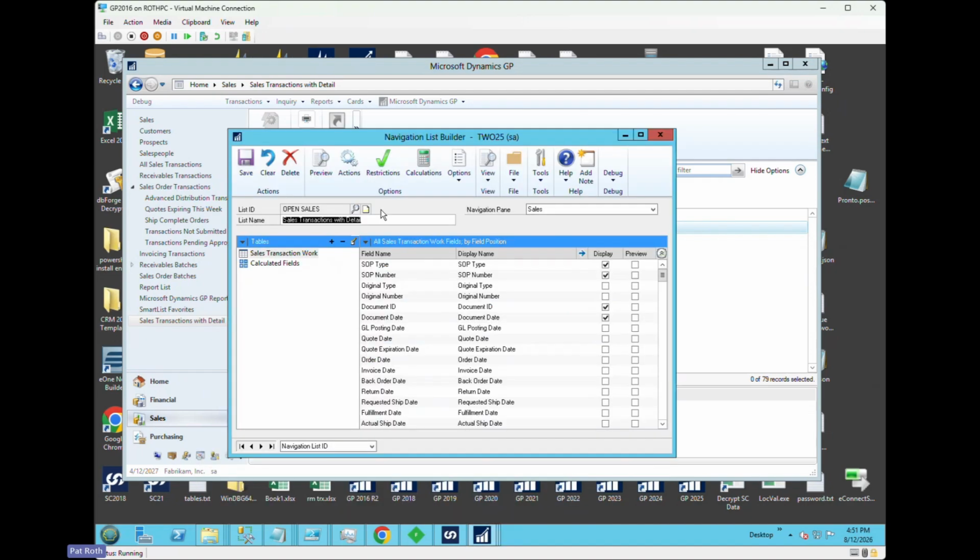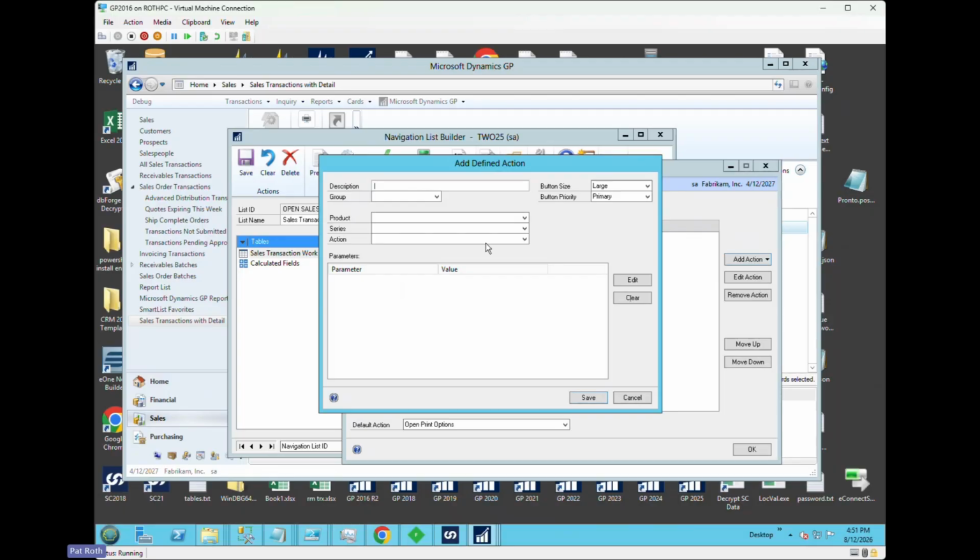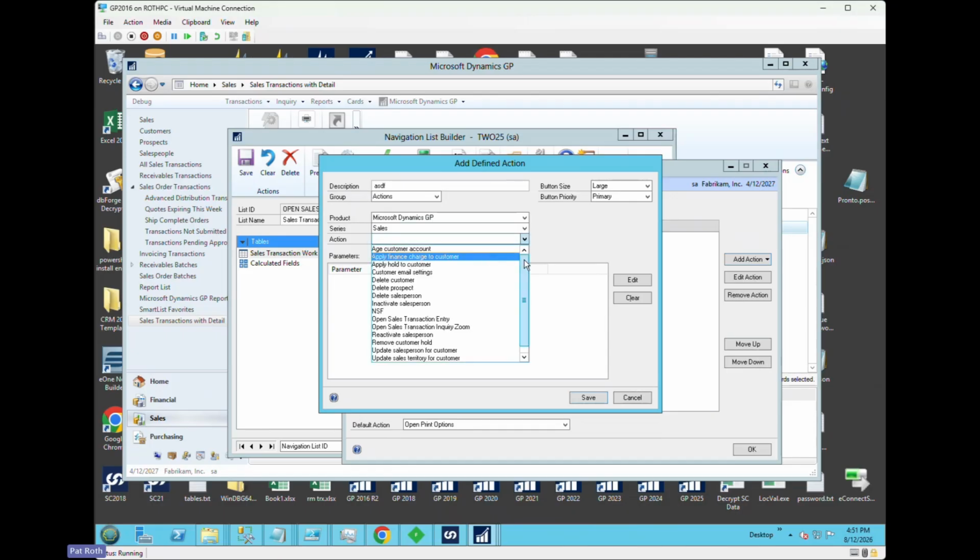So I will go to my actions, and if I'm going to create a new action here, it asks what kind of action. Let's use a find action, and we'll just do a dummy, and we'll call it Microsoft, with sales, and we'll look at our actions, and we'll say, wow, not a lot of actions here. Yeah, I can delete my customer, put them on hold, okay, but I don't see anything but printing here.